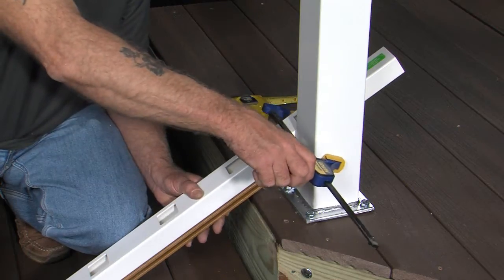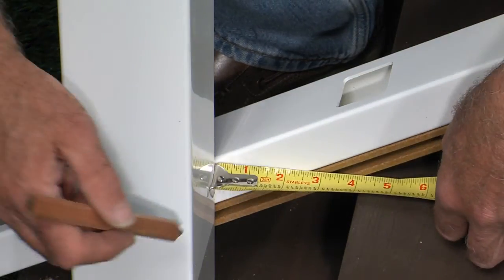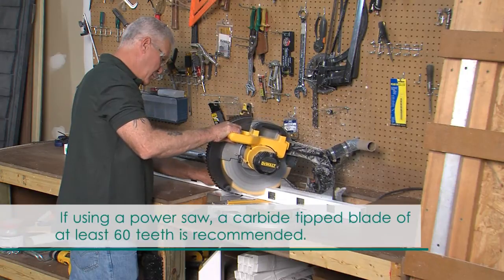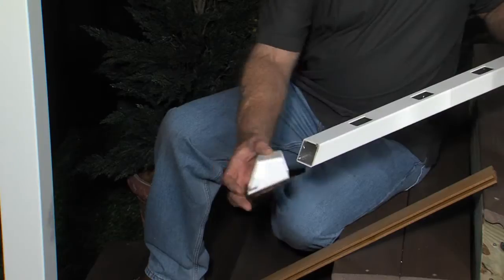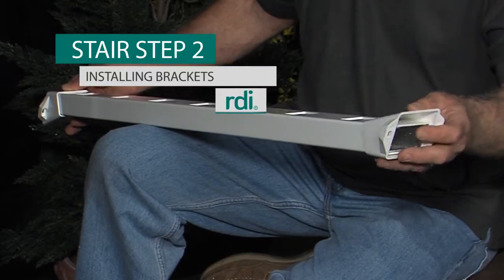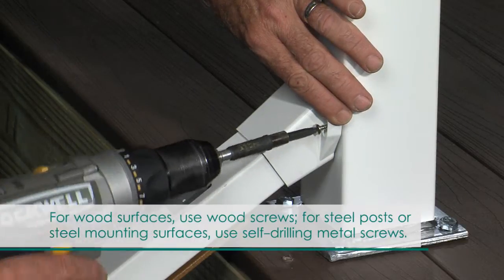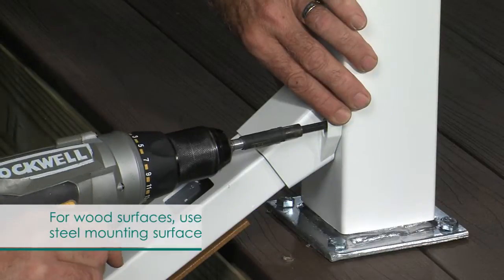Clamp the rail to the post. Trace the post onto each rail and mark 1/8 inch short to allow for expansion. Cut the rail at these marks. Slide a bracket onto each end of the bottom rail. Position the rail in place and slide the brackets against the mounting surface. Attach to the post or mounting surface using the appropriate mounting hardware for your application.